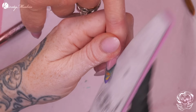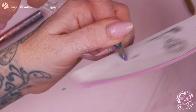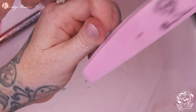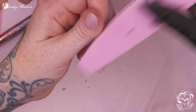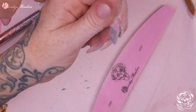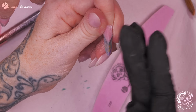Same on this nail. Cuticle area, free edge, 45 degree angle, flat, flat, flat, flat, flat. I find it easier to file an edge nail with a hand file than it is with an electric file, because you can use the flatness of the file to get that so flat so you get that spine.